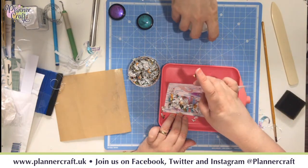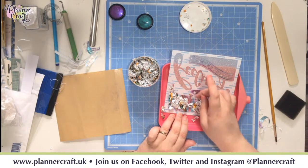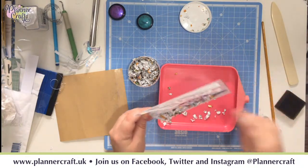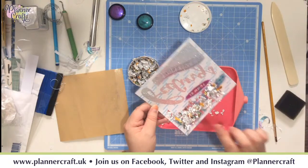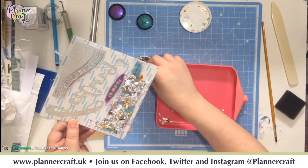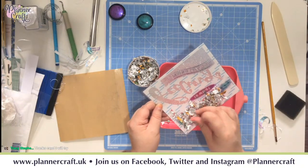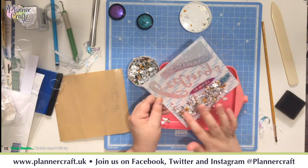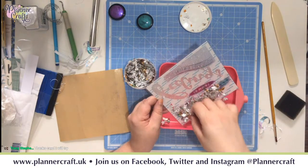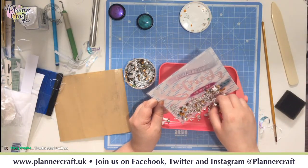There you go. And you do want to go careful if it does go on any of your other bits that are sticky, because it will stick to it quite heavily. So you can always just tap it off and put it back on again. And at this moment in time, it just looks like a hot mess and you don't realise just how magic this is. And it's one of these products where you'll think you're using lots and lots, but in actual fact, it's going to be a tiny, tiny amount.